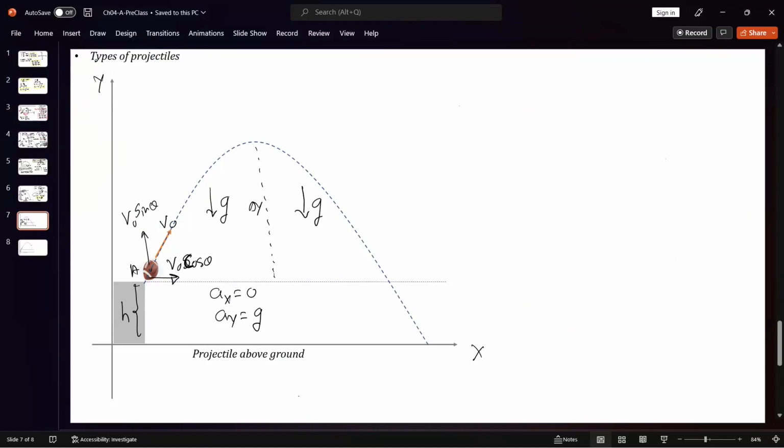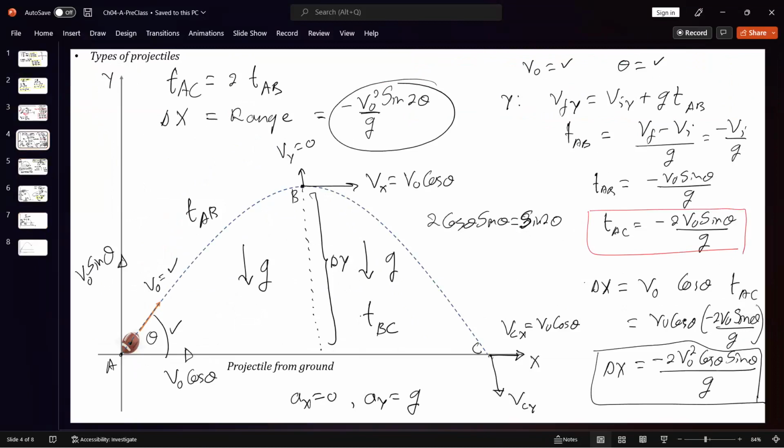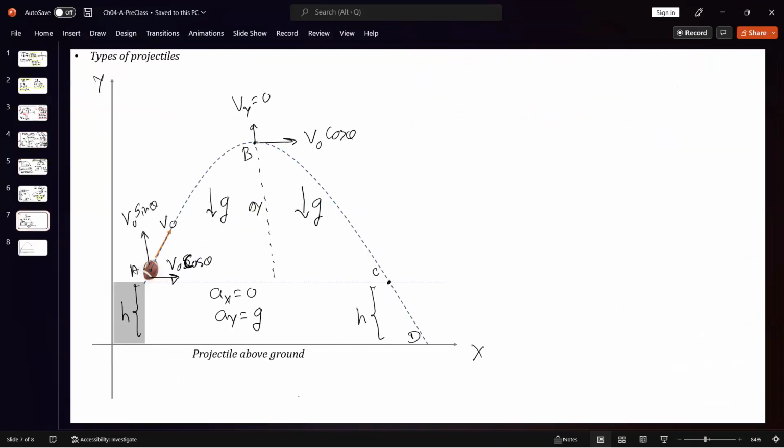Let's consider this is point A, this is point B. At point B, the upward velocity momentarily becomes 0, and the horizontal velocity remains as the initial velocity. As a result, it continuously moves. This is the level it reaches relative to the initial level, but it can't stay there because it has to go all the way to the ground. There's another small part here. As a result of this small part, this is not the type of projectile we discussed earlier. This is a different projectile, okay? The first projectile was sent from the ground, now it's a little bit above the ground, so everything changes slightly now.